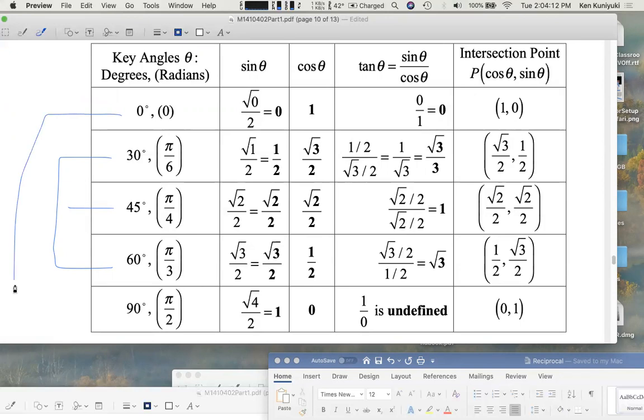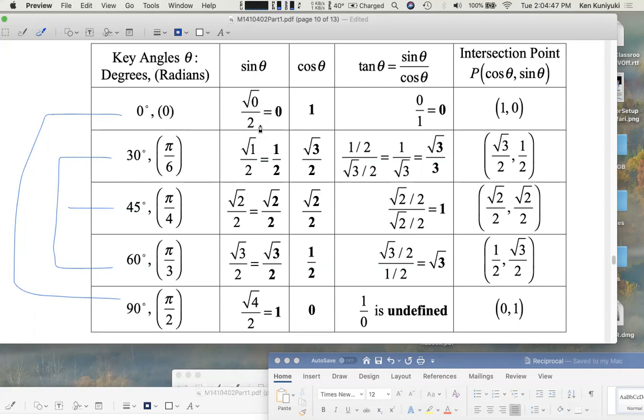And these are the related quadrantal angles in quadrant 1, the close by ones. In radians, 0, pi over 6, we skip pi over 5, pi over 4, pi over 3, pi over 2. All right, here's the pattern for sine of theta for these angles. It goes root 0 over 2, root 1 over 2, root 2 over 2, root 3 over 2, root 4 over 2. And you can simplify these.